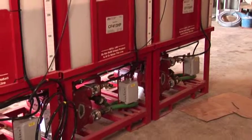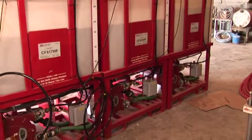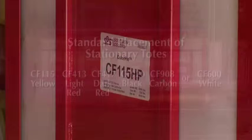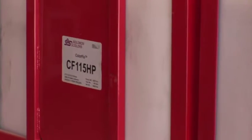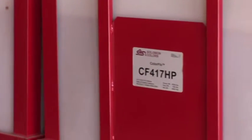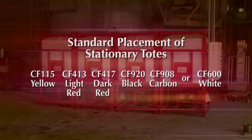It is inevitable that if it's possible to run into a tote, it will happen. The totes should be placed in the following order, left to right as you are facing the totes: CF 115 yellow, CF 413 light red, CF 417 dark red, CF 920 black, CF 908 carbon, or CF 600 white.